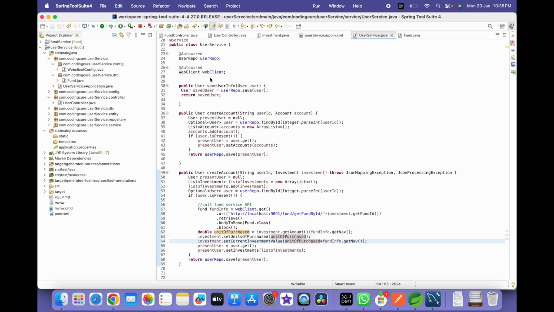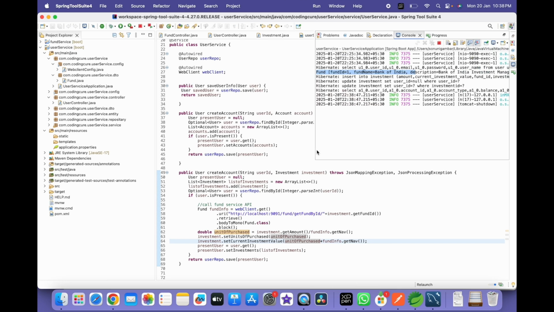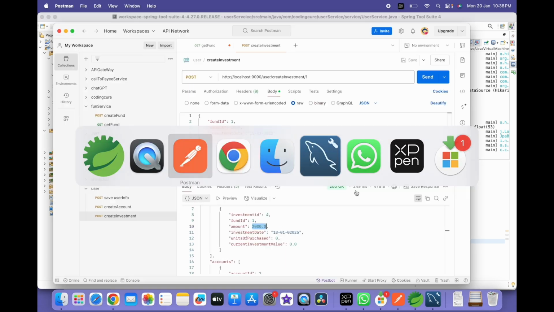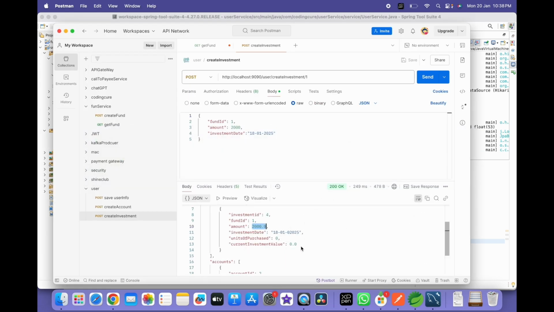It's done. Now let's restart the server. If I check here, this is 0 and 0.0. Now if I send, see, now the current investment value is this one.